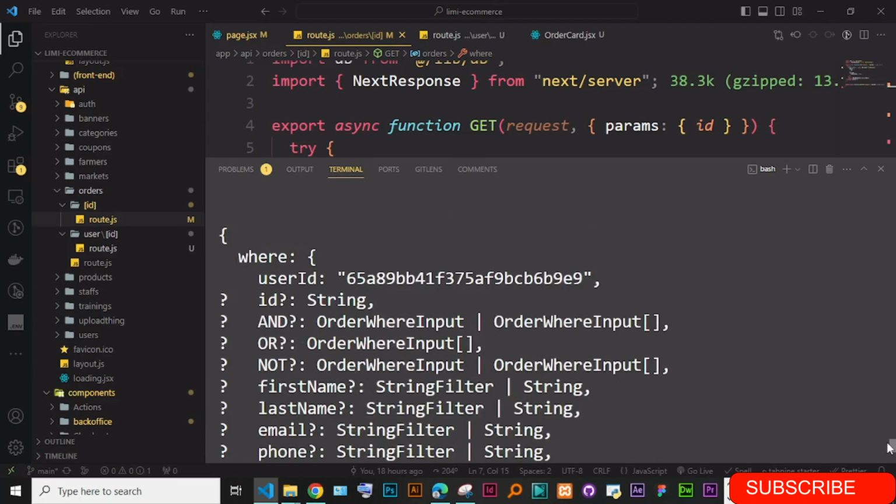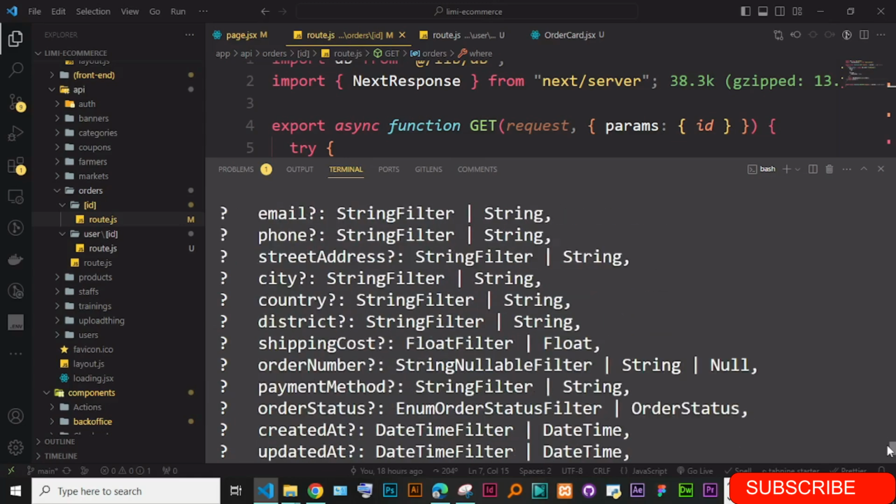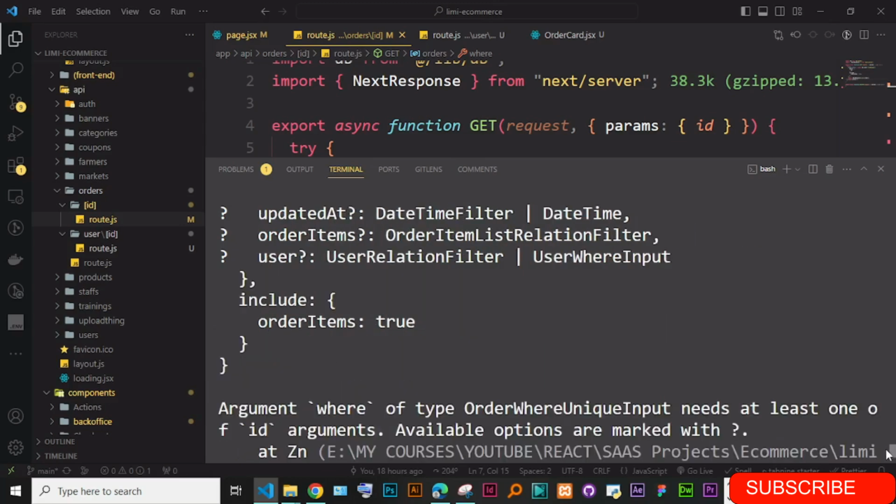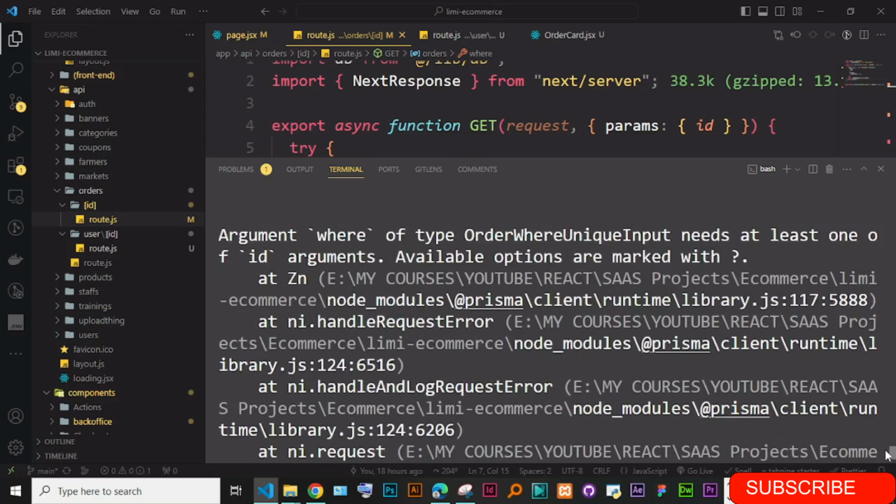Where user ID, argument where of type order where unique input needs at least one of. Okay.